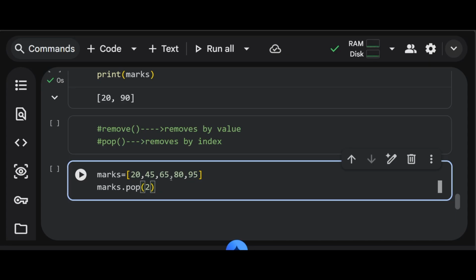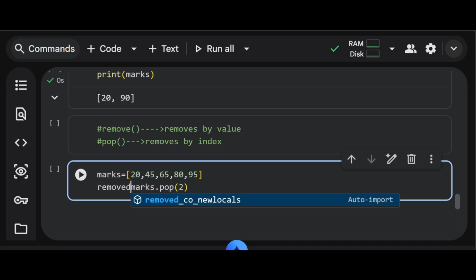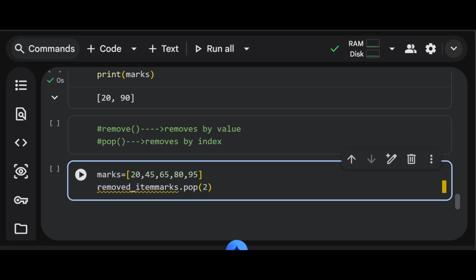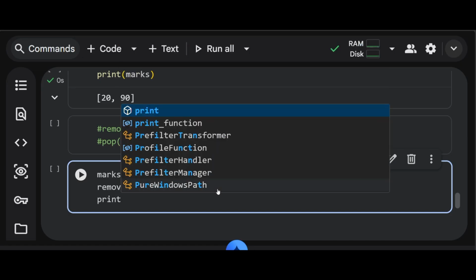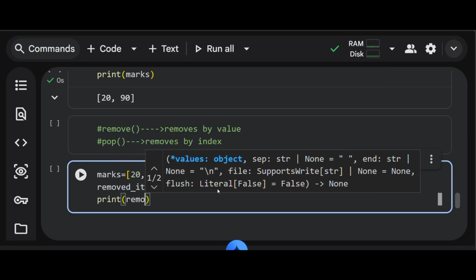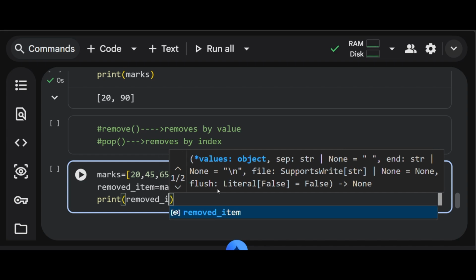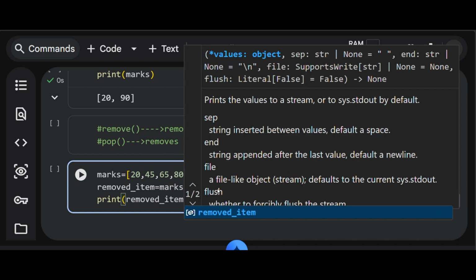For example, if we store the value in removed_item, a variable, and try to print removed_item, it will display 65.